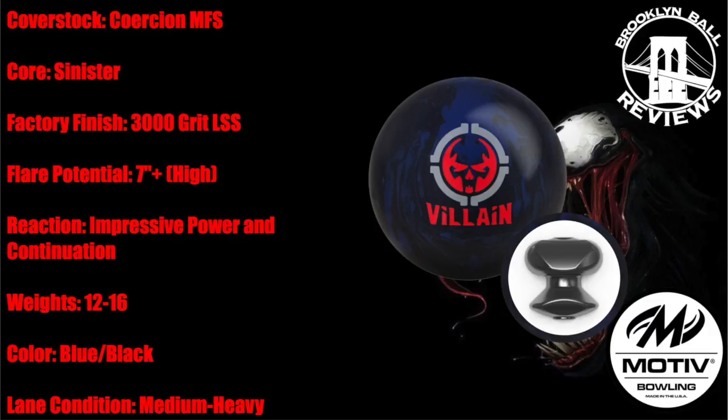variety of bowlers. The Sinister Core has returned to give the powerful Villain easier length than any other asymmetric core in the Motiv line. Combining a high RG with loads of differential, the Sinister Core enables the Villain to display impressive power and continuation down the lane.